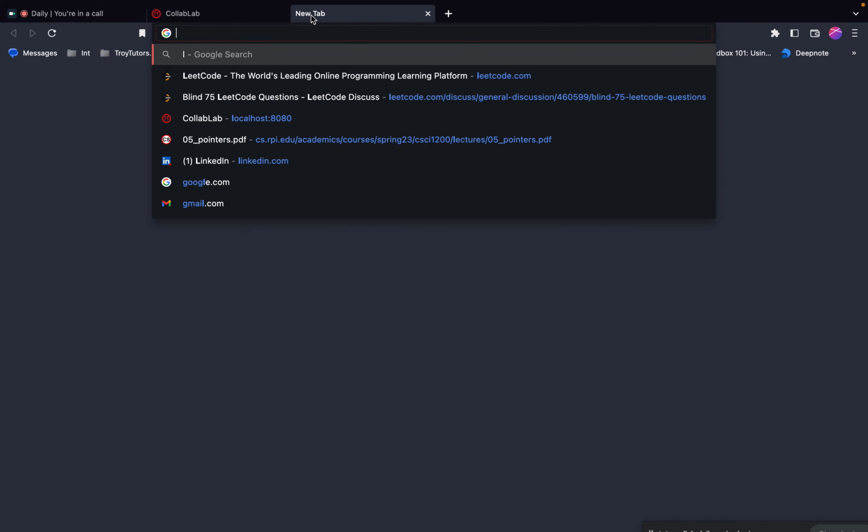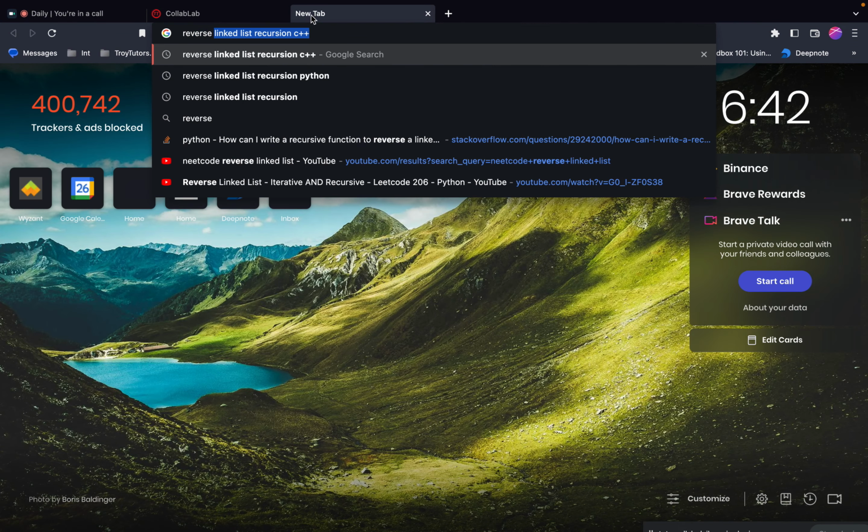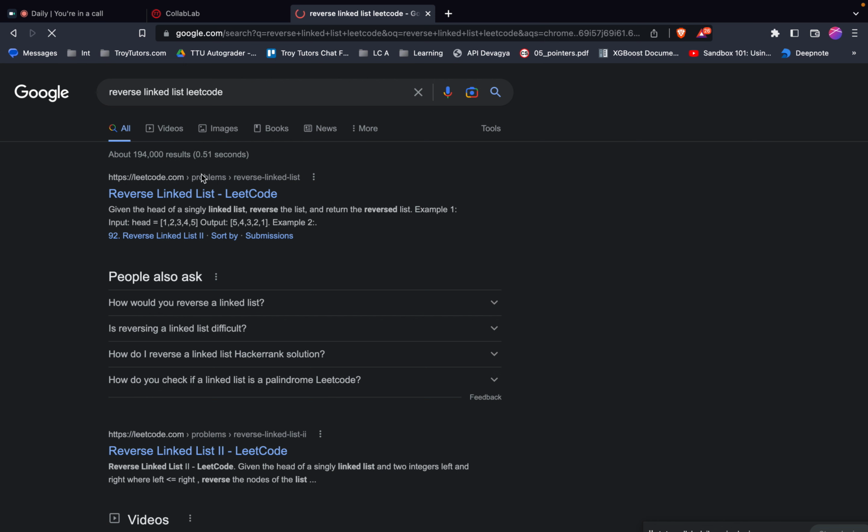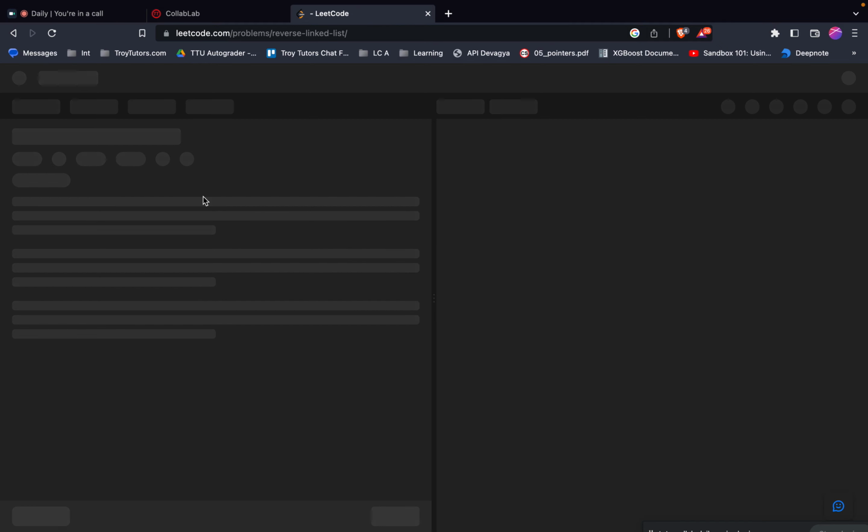In the meantime, let's see if we can put this into LeetCode. I think this will be in LeetCode. I think we did a problem like this in the past. Let's see. Might be in another language, but let's throw it in.